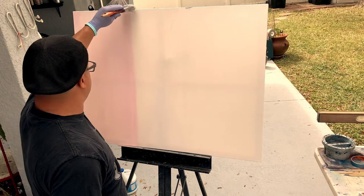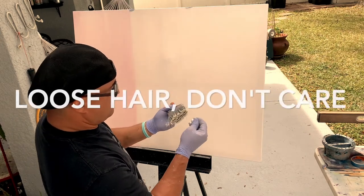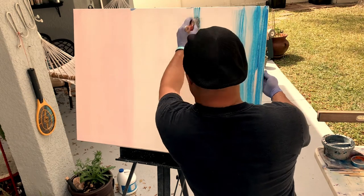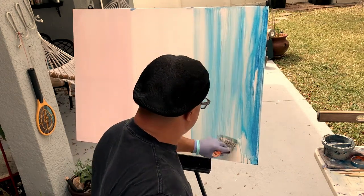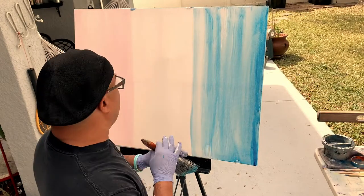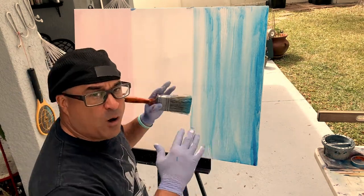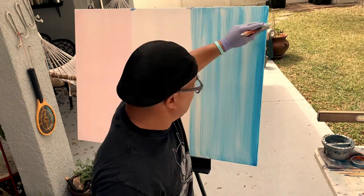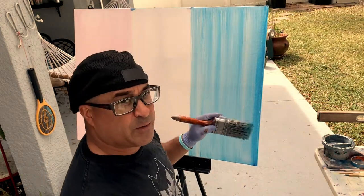Basically just washing this on there. Really loose, you see it's dripping. I'm not going for the drippy look, but I want a loose, watercolorish looking technique on here. And this is just gonna be the background, so it's not really a big deal. Yeah, this is basic technique, anybody can do this. It's acrylic paint, I've got it mixed with water, very loose. These are whisper strokes, very light.